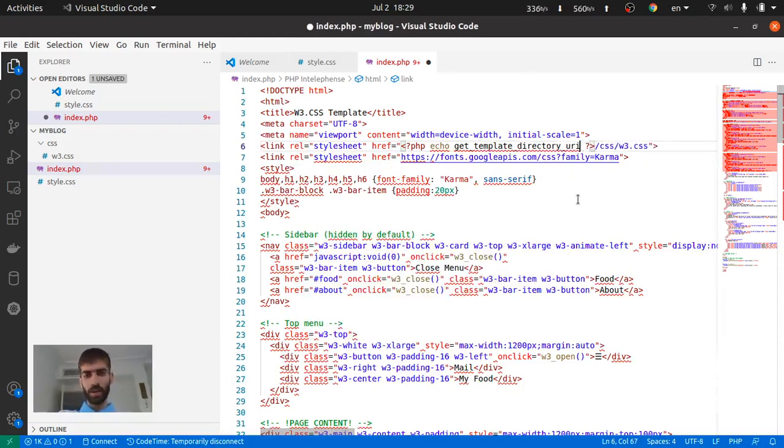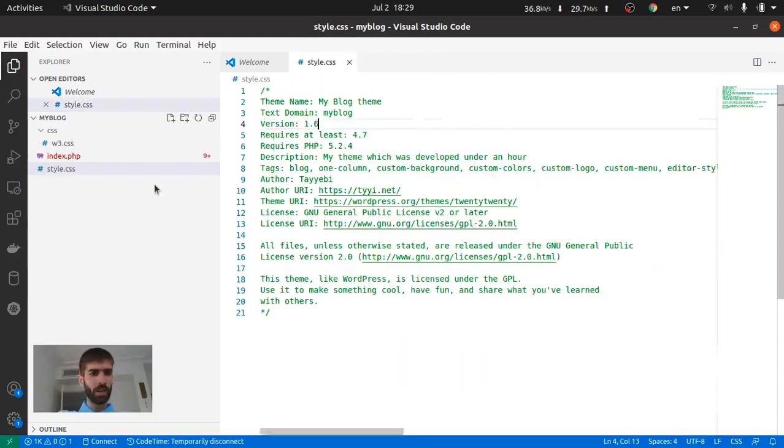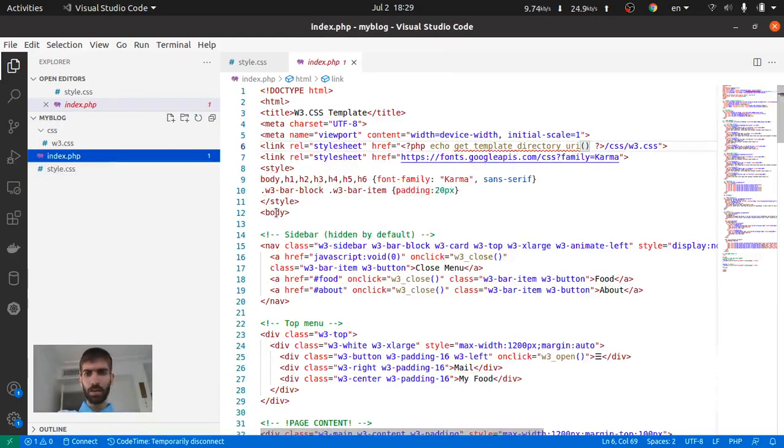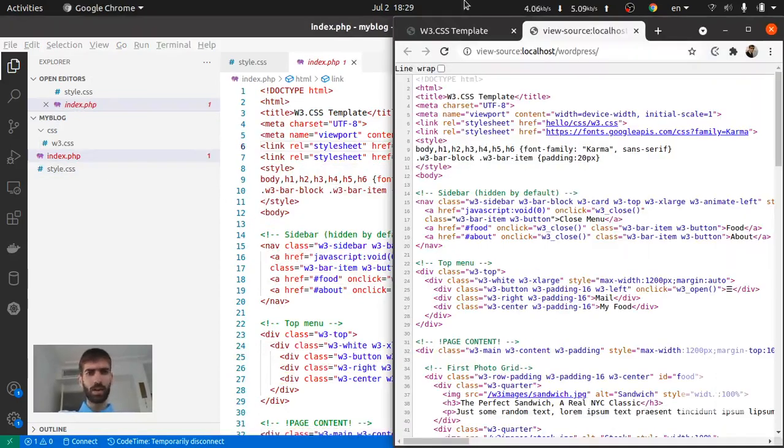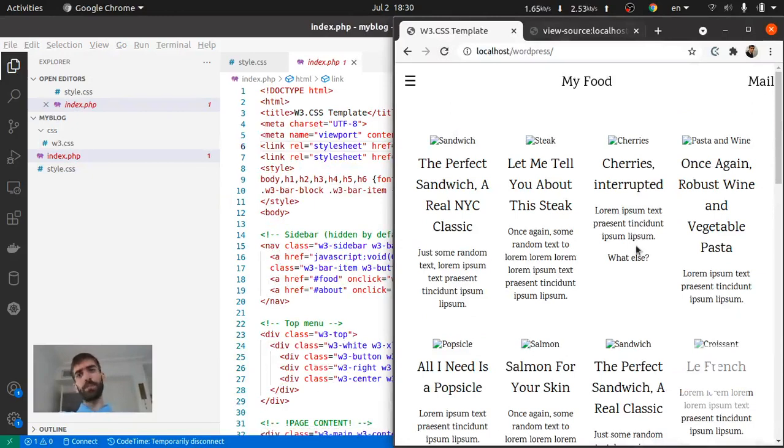This is a function, so it has some useless parentheses there. Okay, what's wrong with it? It doesn't have any problem, I think. So if I refresh this page, you can see that it automatically added everything that I need to work fine. Here it is, here we go.